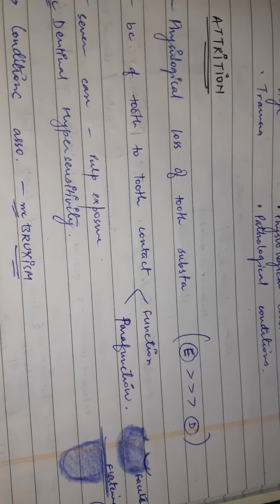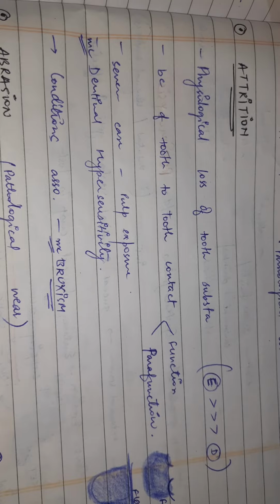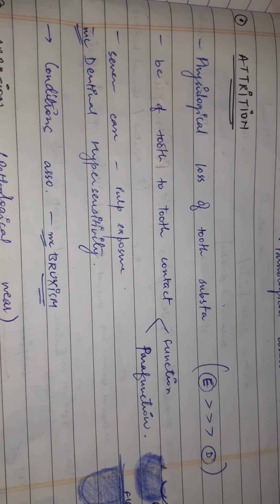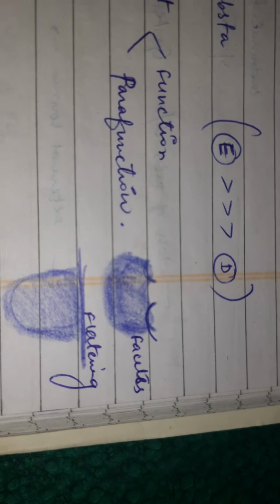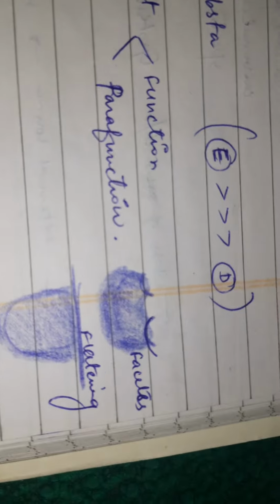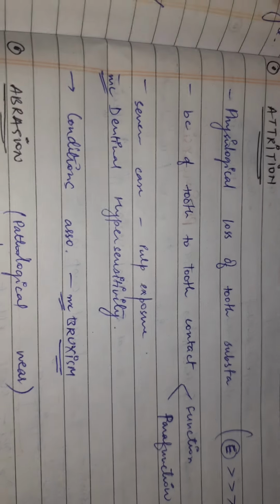Enamel is lost more than dentine because of tooth to tooth contact. Attrition occurs due to function or parafunction. This is a facet we have all seen, like a semicircle or in depth, and flattening is where the whole surface is flattened. You can imagine a facet in molars and posterior teeth, and flattening in anterior teeth. You have seen it if you have done the internship.